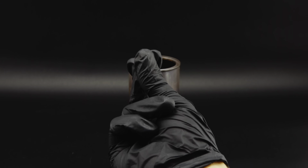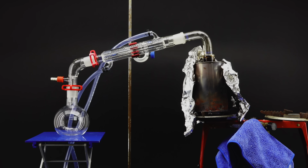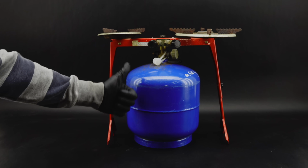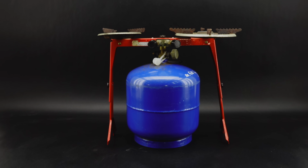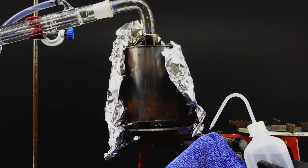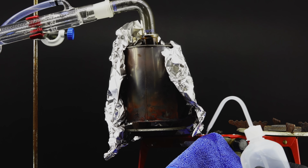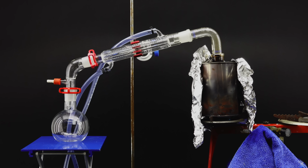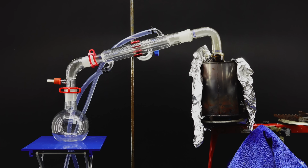When that was done, I assembled one of the cans into a distillation setup on steroids featuring this old gas camping stove. It's stupendously powerful for its size and should be the perfect thing to provide all the heat necessary for the reaction, and I have to cover a part of it with a wet cloth to prevent it from melting itself. Anyway, to begin the reaction, I set the stove to low heat and waited for some vapors to appear. The first thing that should come over is ethylene glycol, which I chose to leave in the can since it will allow everything to fairly mix.